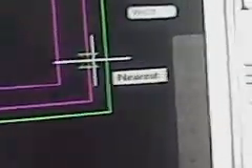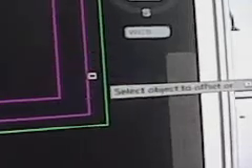Now we're going to come over here, we're going to put this window in here. We're just going to offset this line right here, 6 feet, like it says right there. O, spacebar, 6 feet, enter. Object to offset this line right here.